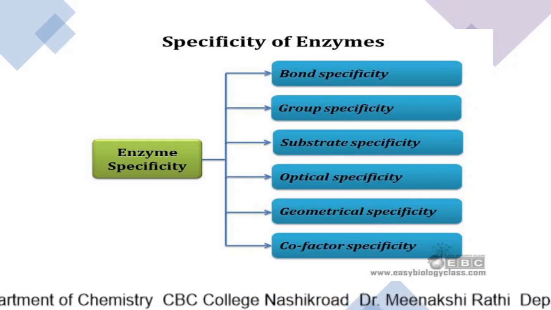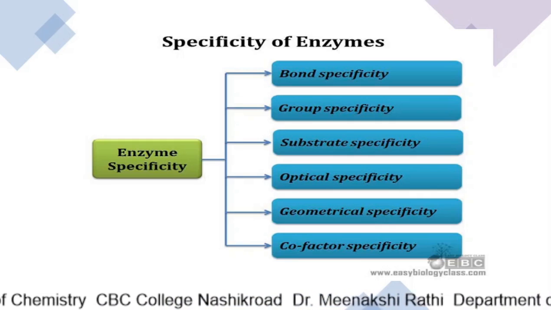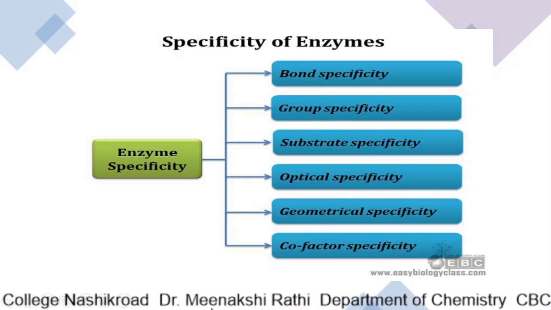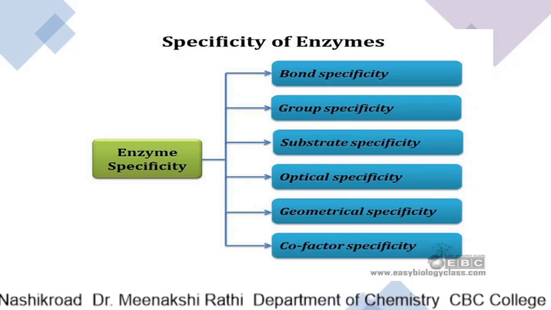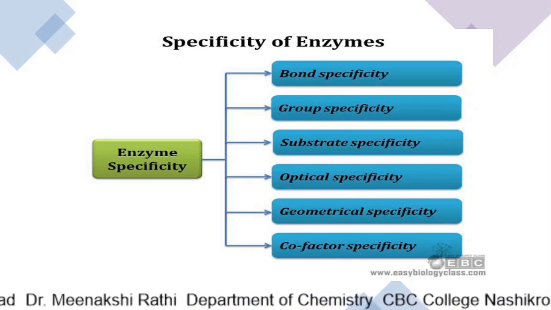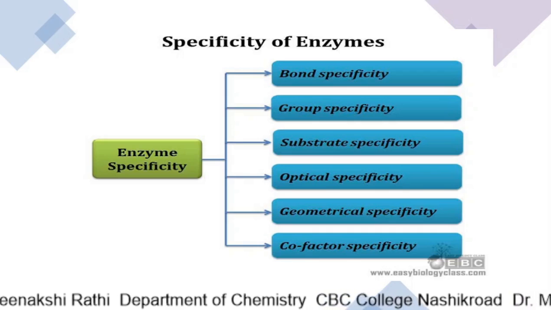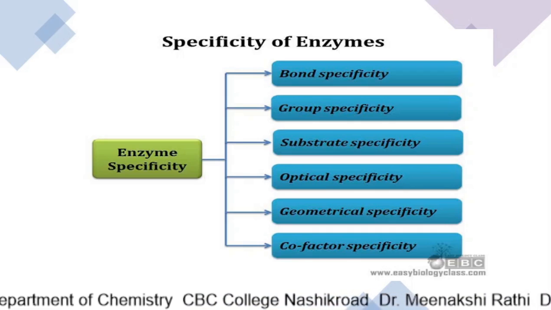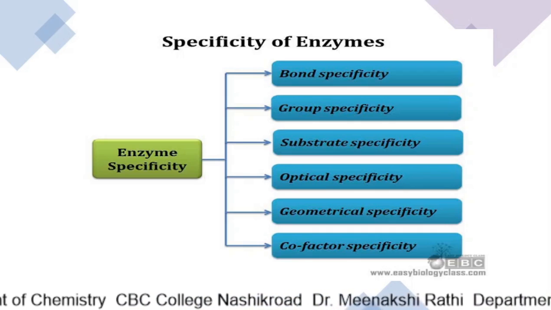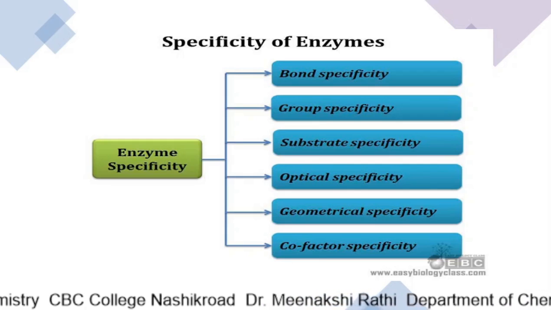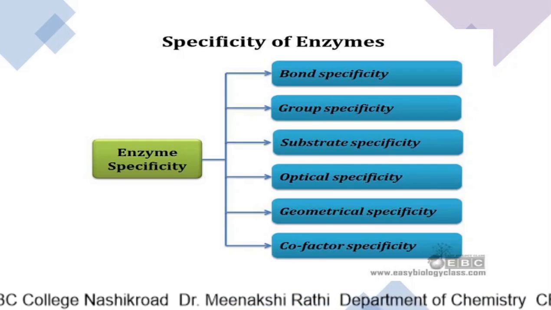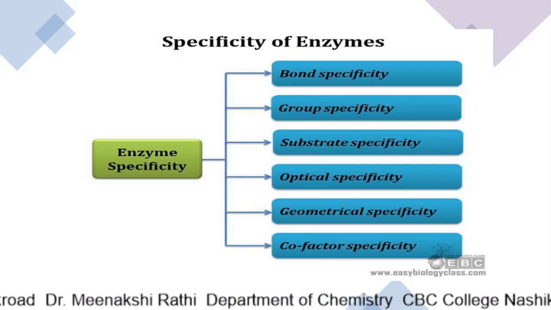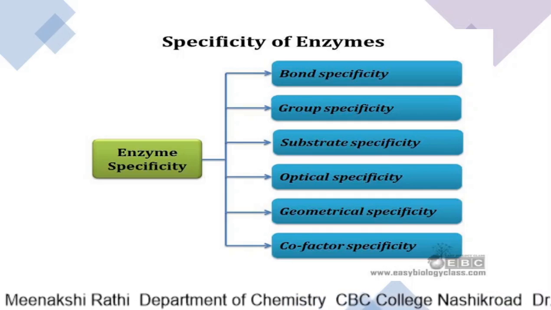Now, what do you mean by specific? Well, specificity is the ability of an enzyme to bind to a particular substrate only, and thus it will only be able to catalyze a particular substrate. So this specificity operates through the conformational and structural complementarity between the enzyme and substrate. Based on that, various enzyme specificities are given.